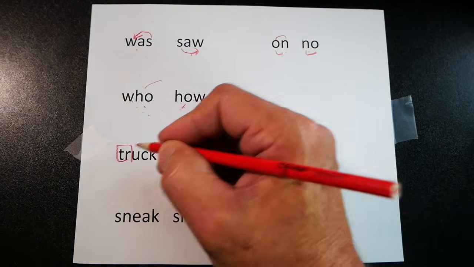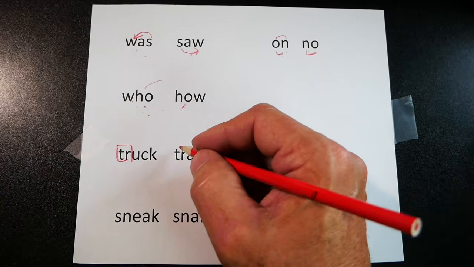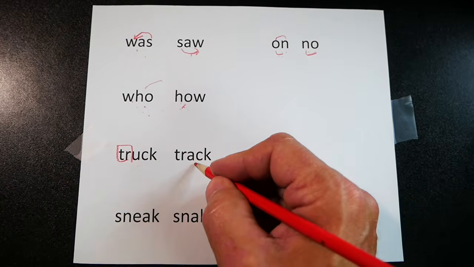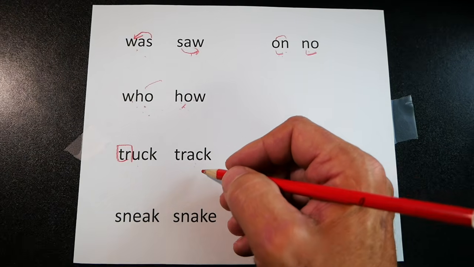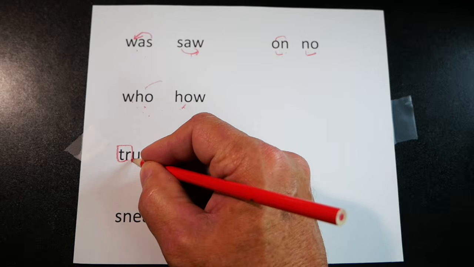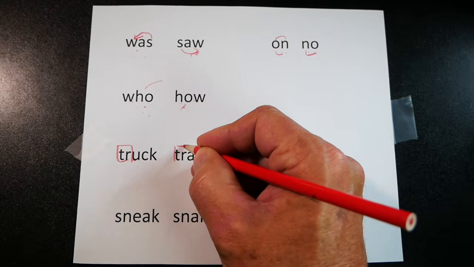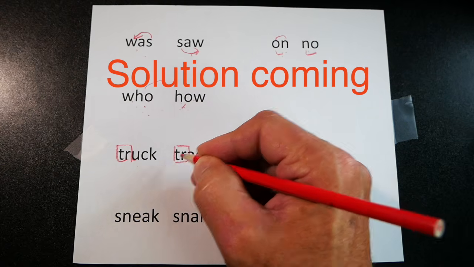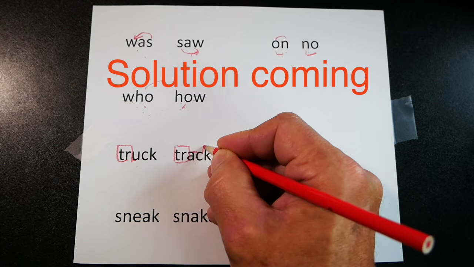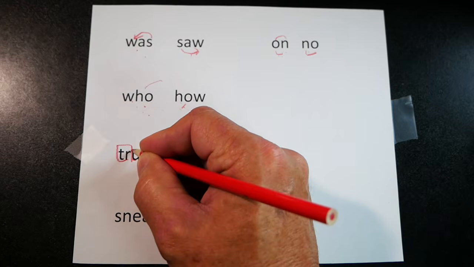I call this the 2-letter guess with shapes. So a lot of your children will go 2 letters in and guess, and truck will become track. Well, they're very different words, Keith. No, they're not. Because a lot of your children go by shape, so they get challenged, and instead of visually processing, they might get the first 2 letters. Then they look at the shape. If you look carefully, this is the exact same shape.